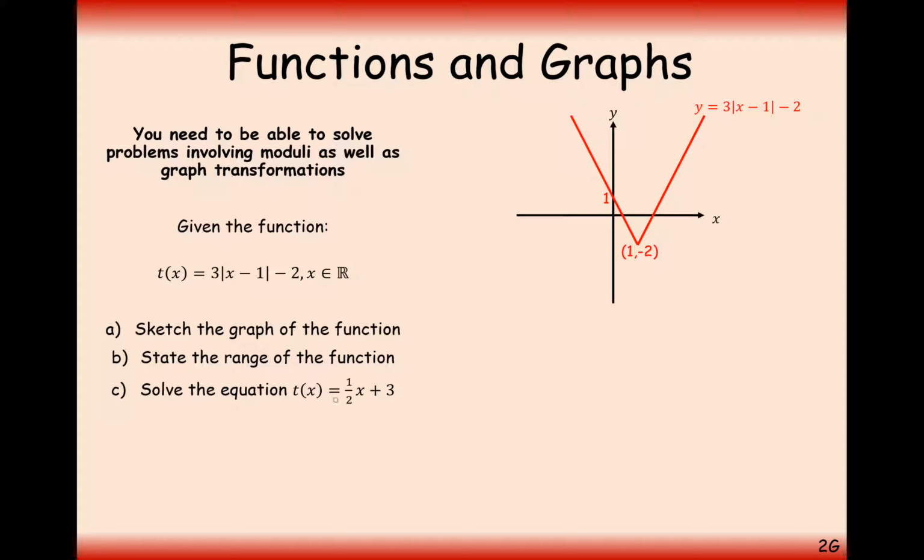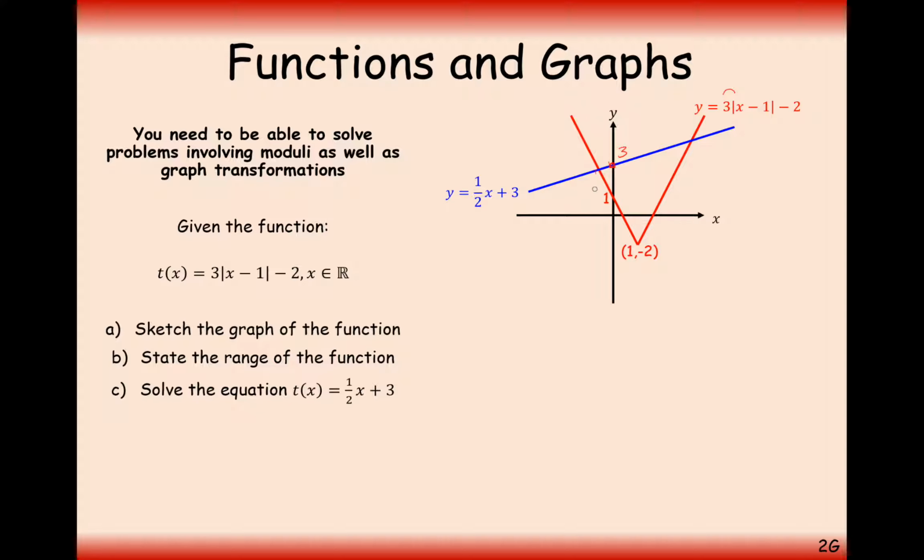Now let's go ahead and solve the equation of a half x plus 3. So let's draw this graph onto the sketch that we have here. So it's going to intersect at 3, and it's going to have a gradient of a half. What does the gradient of the red line have? Well, if you can imagine just kind of expanding the brackets, this would have a 3x gradient. So when you're drawing these types of graphs here, do consider what gradients you have for your question, and the steeper gradient must visibly be steeper than the other gradient that should be shallower.